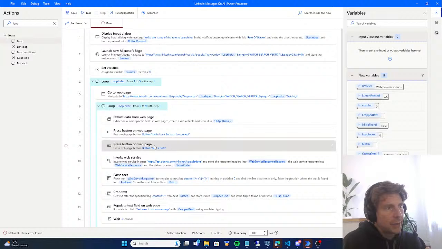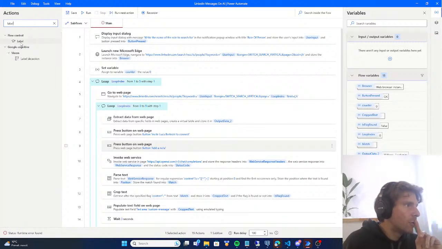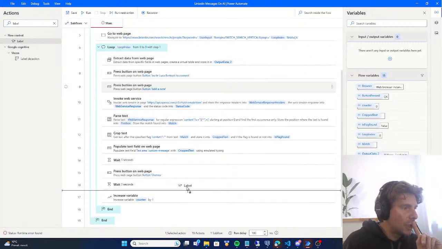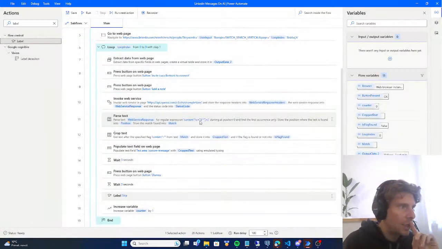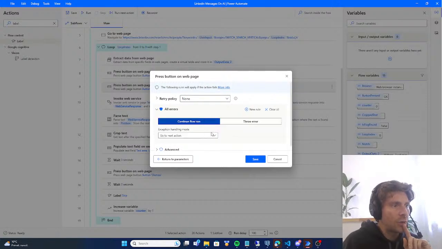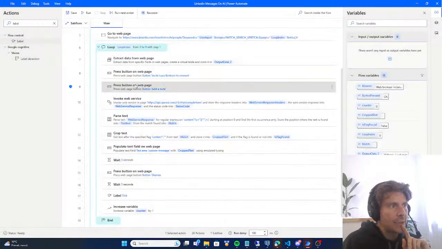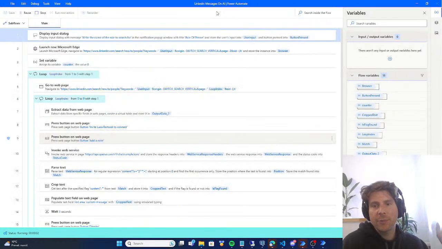If this button is going to have an issue, we are going to make it go to a label. So we're going to add a label all the way here until we increment our variable, and we're going to call it skip. So this button is going to fail if the connect button doesn't work. On advanced, we're going to continue the flow run, and we're going to make it go to the label skip. So let's save this and let's run our process, and let's see those messages getting sent finally.